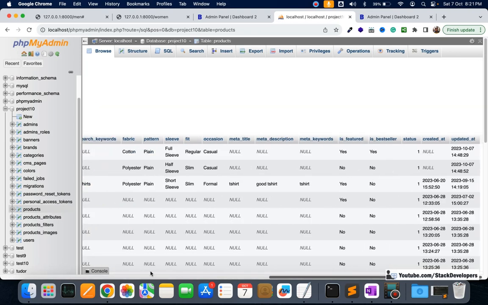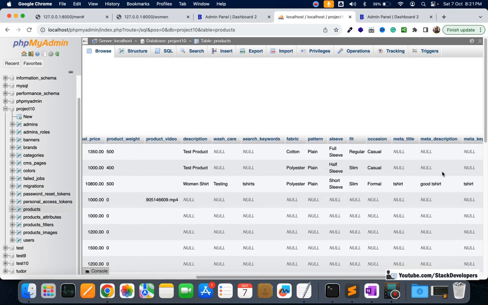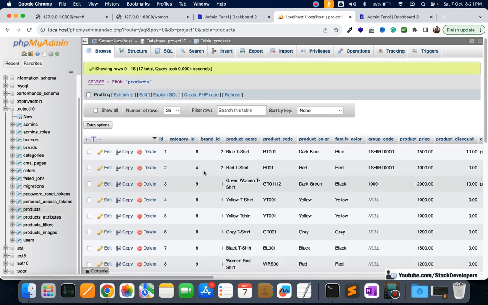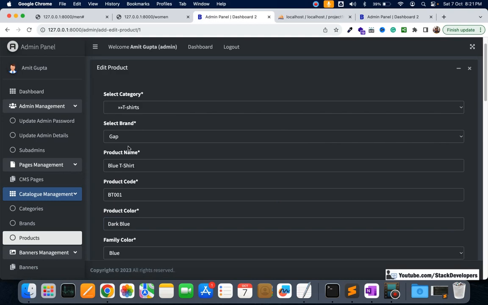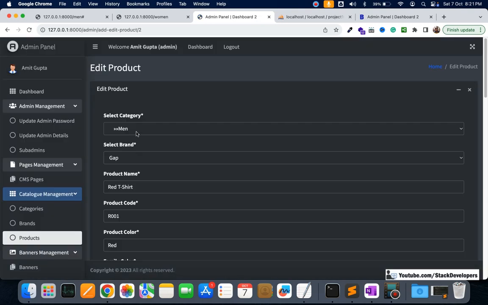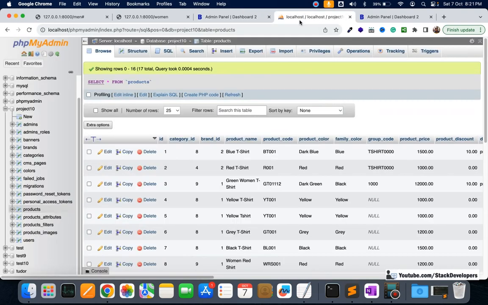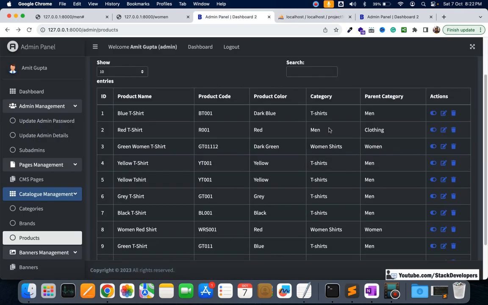I think this second product with the fourth category is having the filter columns. Here you can see the filter columns, and this fourth category belongs to, I think, women. Red t-shirt, I'm going to check it straight away. Like this second product, I'm going to edit it once again. I think, yeah, this one is the men. Okay, so this one is the men, but I think there must be some women product also.